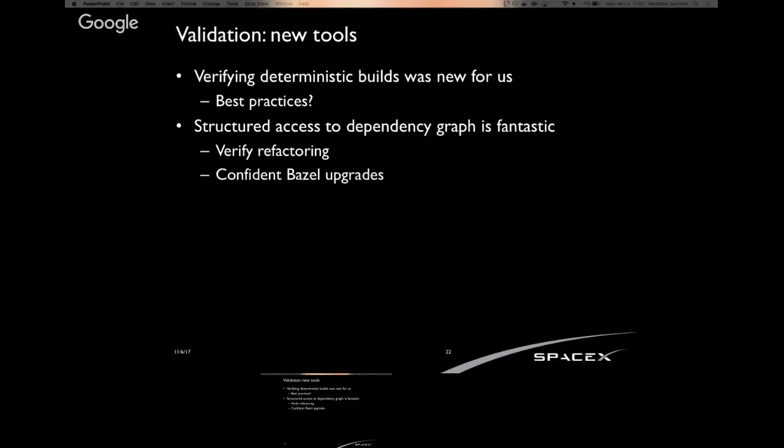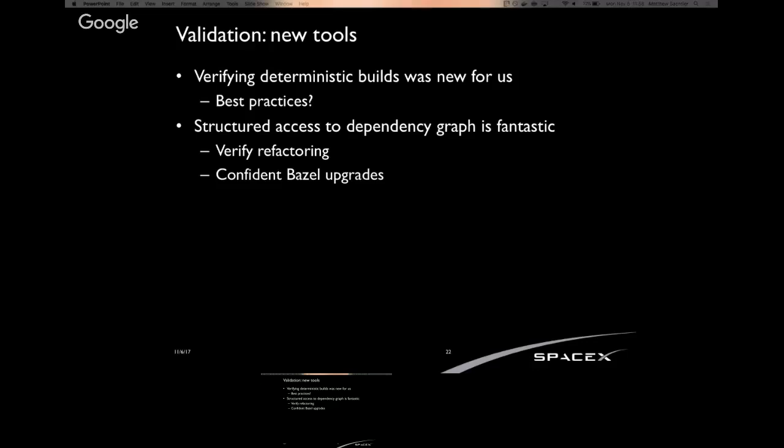Finally, the Bazel query is an awesome tool. Having structured access to the dependency graph is really cool for not only doing things like refactoring in the future, and like I said, we were trying to hold off on doing as much of the improvements of the code base as we could until we had ported over to Bazel. This is one of those reasons why. So if we want to go break up the code base and rearrange it and things like that, having the query give us structured access to that dependency graph is really, really great.